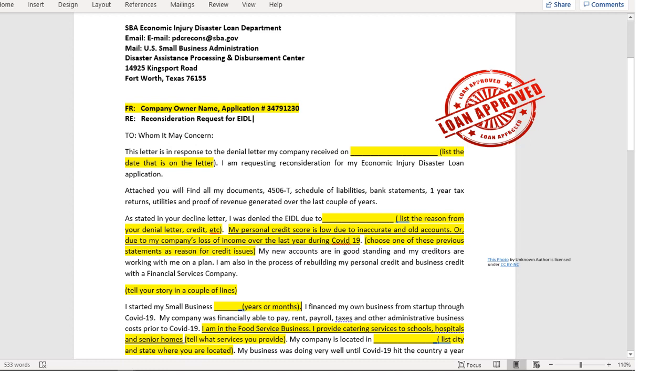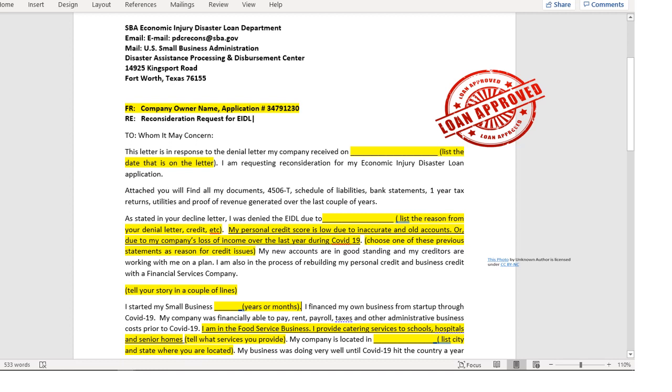And then in the third paragraph, you're going to leave it this way, but this is what you're stating. As stated in your decline letter, I was denied the EIDL due to. Now, the reason is going to come from the denial letter. They sent you a letter telling you that you were declined for credit. That's what you put in there, just credit. Okay?